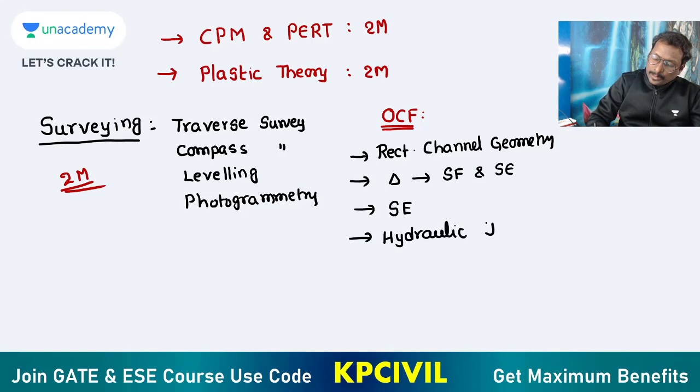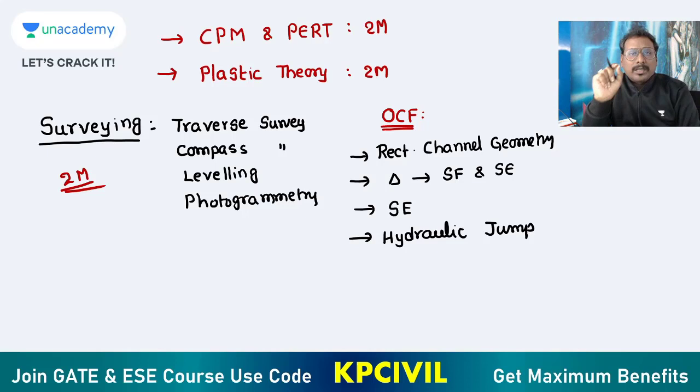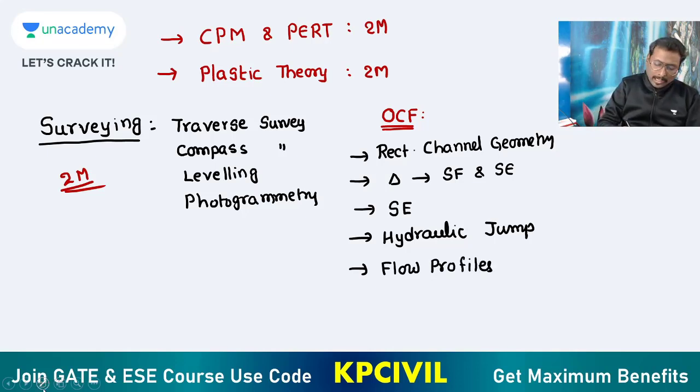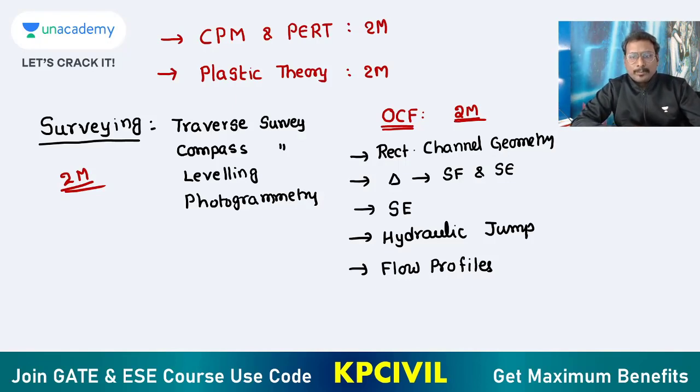But a very important point to remember: to solve questions in OCF, subject knowledge is very important. Understanding and analysis of the question is very important. Flow profiles. I have given the students charts and tables. The charts and tables will give all numerical solutions for any question from OCF. Again, I am writing only minimum marks here, just 2 marks. So very simple and easy.